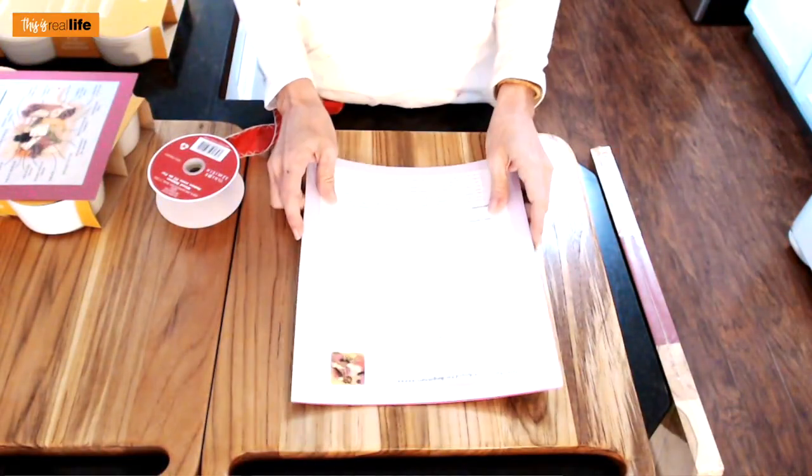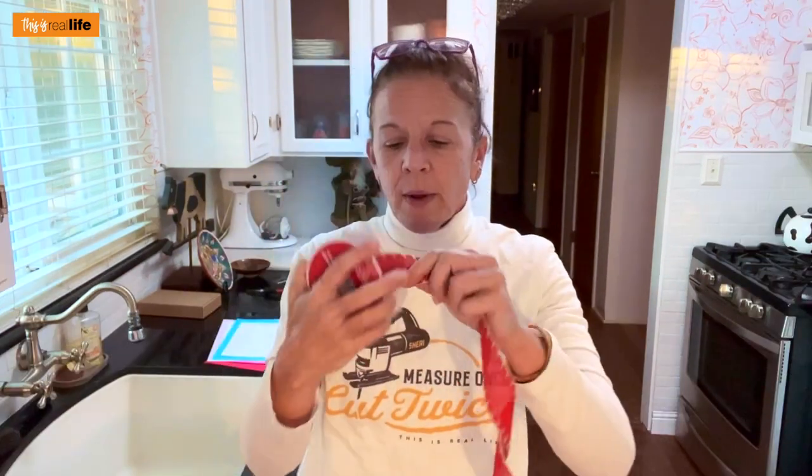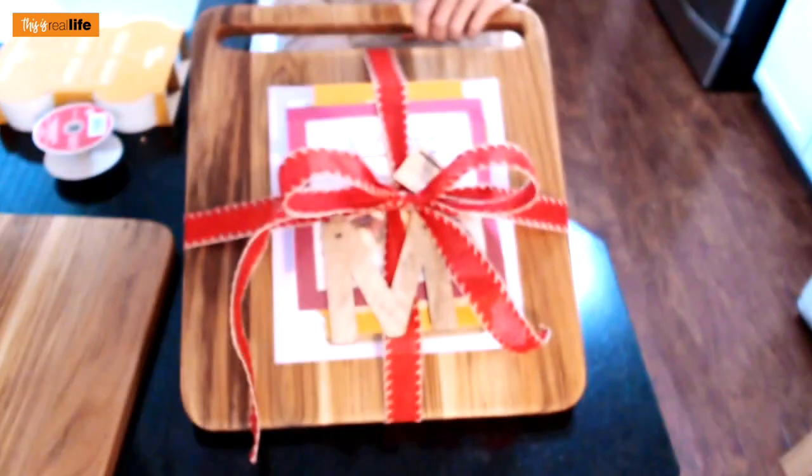And these recipes, I just feel like are gonna take this gift to the next level. And P.S. free! So we haven't added anything to the cost of this gift. Yay! Once you have your recipes printed out, if you choose to print out your recipes, you're gonna take your charcuterie board, stack your recipes right on top, take your bowls that you've either put in a clear cello bag, a gift bag, a box, what have you, put those on top. Take your little picture of how to charcuterie, if you've printed that out, and put it on top. Basically, just stack everything together. Then grab your ribbon, and then you're just gonna ribbon it all together, and it's going to be beautiful.